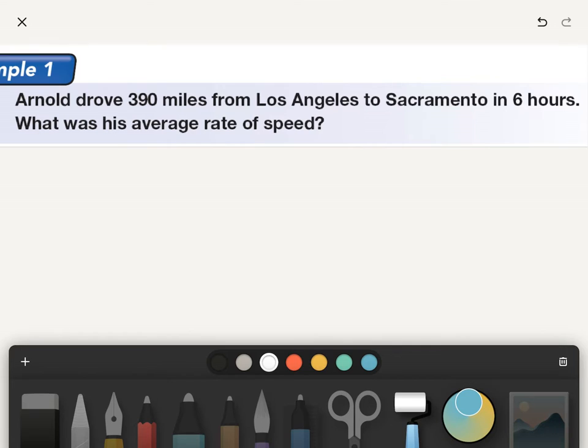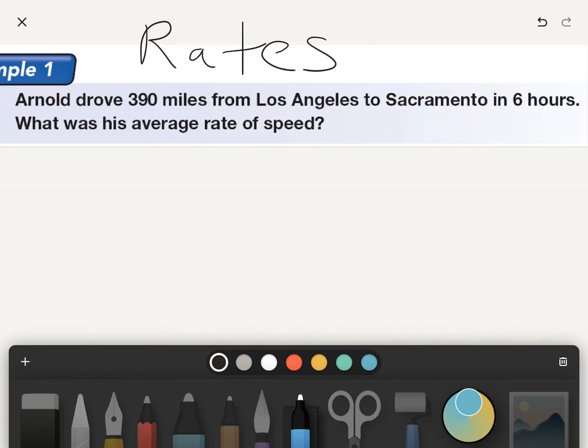Many of them are rather simple. That's the good news. But like these first 3. So our lesson today is about rates, and rates really are mostly, when you think of it, like ratios, except for real world situations. For these first few, it's just about units, like you're determining what a unit of something is, and in this case, our unit is the average rate of speed, or the average miles per hour.